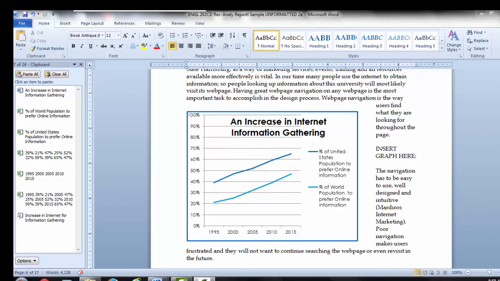Hi, so in this video series, we're going to take a look at how to create and insert graphs and charts in Word. I have a pretty simple one up for you to peer at here, and hopefully by the end of this video series, you will feel pretty confident in your ability to create and insert almost any graph or chart that you need to in a Word document that you are working in.